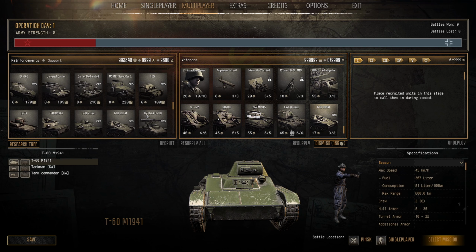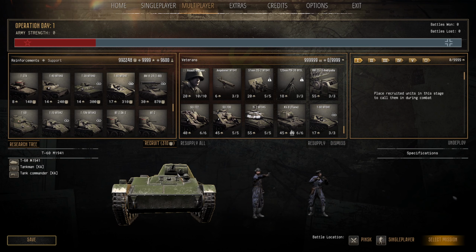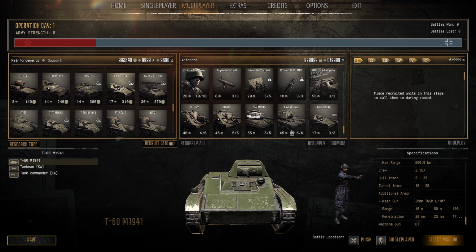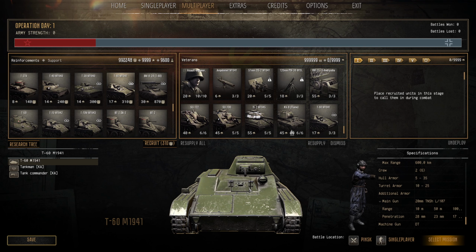So it's a bit of an interesting tank. Let's just get to it. 310 manpower, 17 pop cap. But why is it good? It's the 20mm autocannon. Now, it may not seem that good, but this thing has a 64 round magazine. It also has a DT machine gun. 64 rounds in the magazine. It's a machine gun. It fires a ridiculous amount.